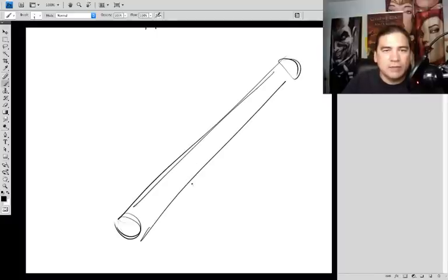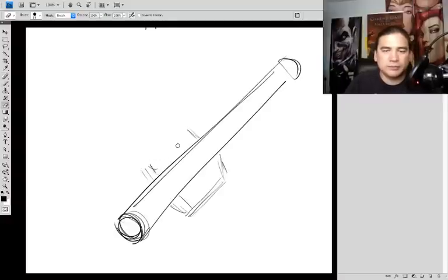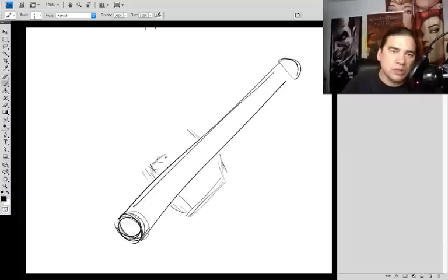Keep in mind, if you're putting your hand around an object, the object has mass. It takes space. Here's the palm of your hand, and your knuckles are curving around the object. Your pinky is short, so it will not make it all the way around. Your ring finger is slightly longer, so it makes it slightly more around. Your middle finger is slightly longer than that, so it goes further around the object.